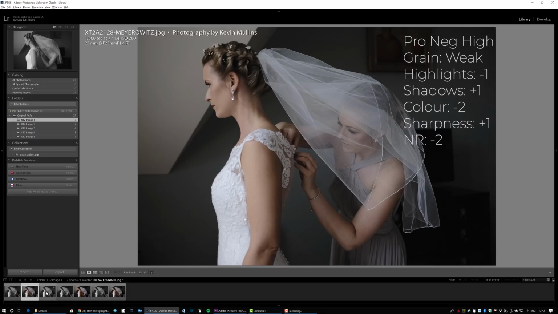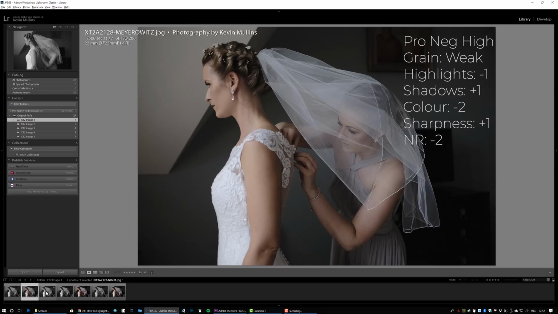But bear in mind that these are, like I say, starting settings. Typically I'm not shooting this at night, I must admit, or in the dark. But if I do end up shooting with this kind of approach, then the noise reduction is the one thing that I might be jotting around with. I might change that slightly, move it up to -3 to see what's happening with the grain during the evening time.